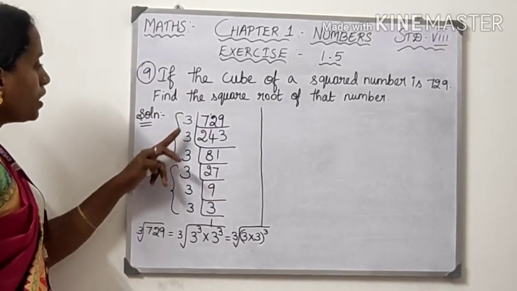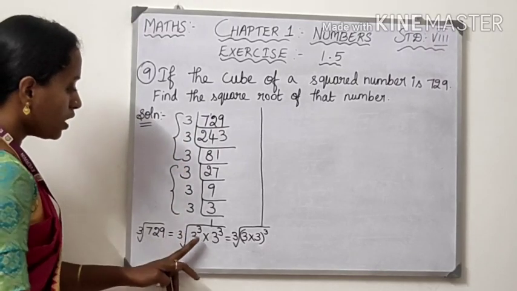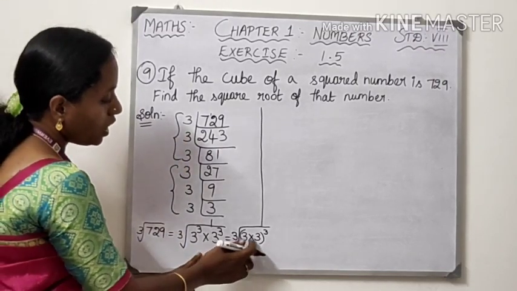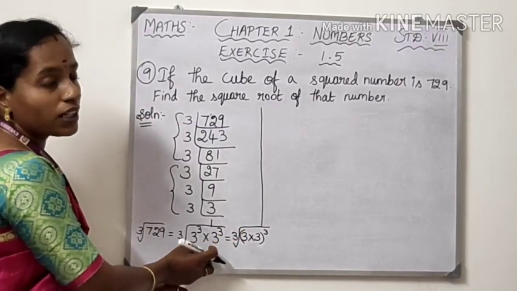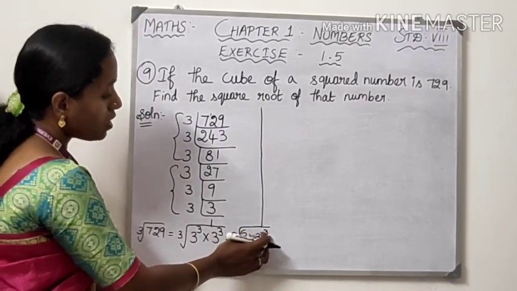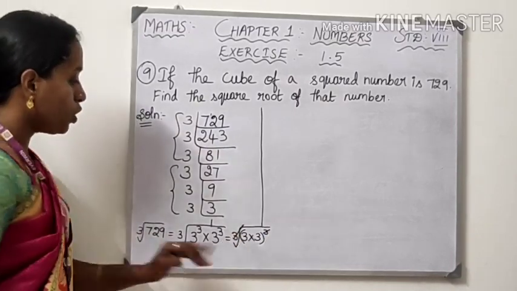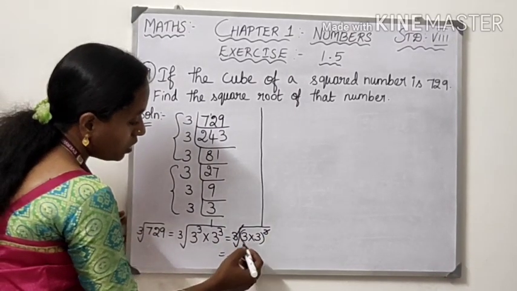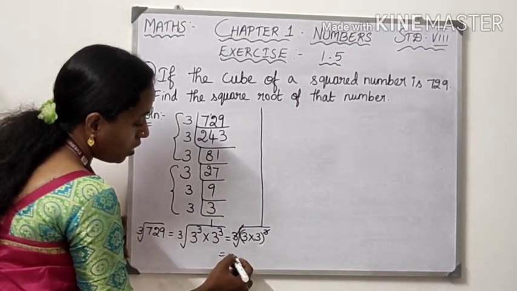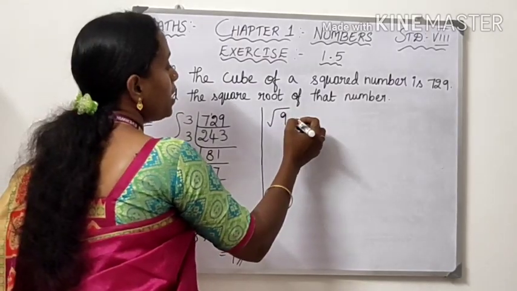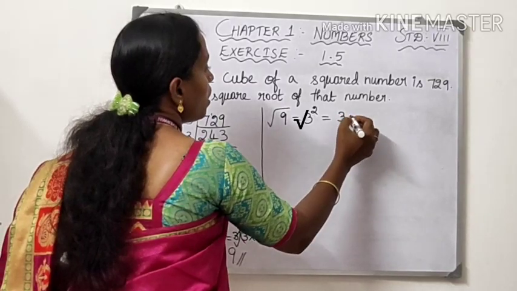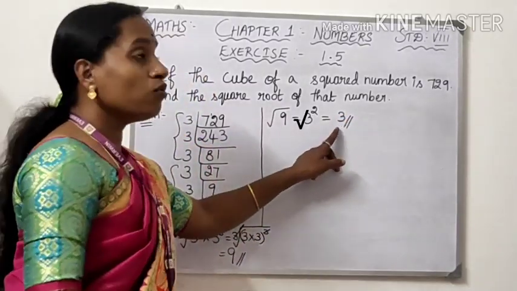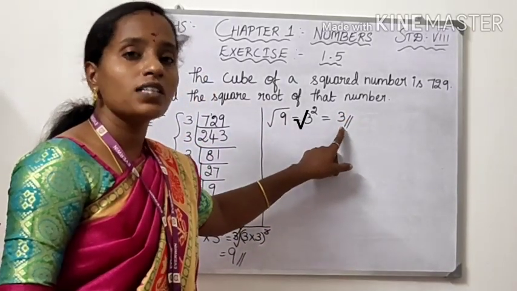So you can make a triplet. So 3 cube into 3 cube will come. So here cube root of 3 into 3 the whole power 3. So each and every prime factor has the power 3, so we can write it as common. So cancel cube and the cube root. So you will get the value 3 into 3. So 3 3s are what? 9. So the root of 9 is equal to 3 square. It's equal to 3.